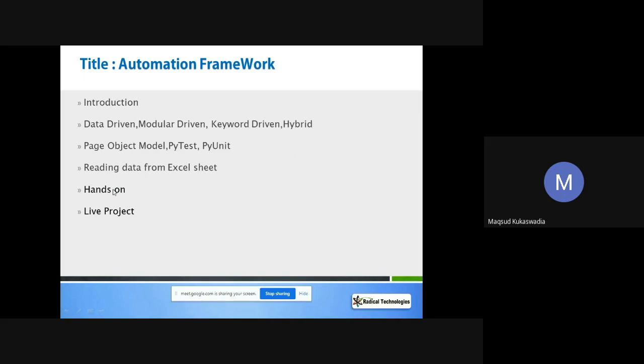Then after the live project, as they have mentioned in the syllabus, there are two projects. One project I will discuss in the session, and for the second project I will share the requirement. You have to implement this requirement by yourself, because everything I have done in the first project, you just have to improve and add the correct way of execution in that other project. All right, so we will see in the session.